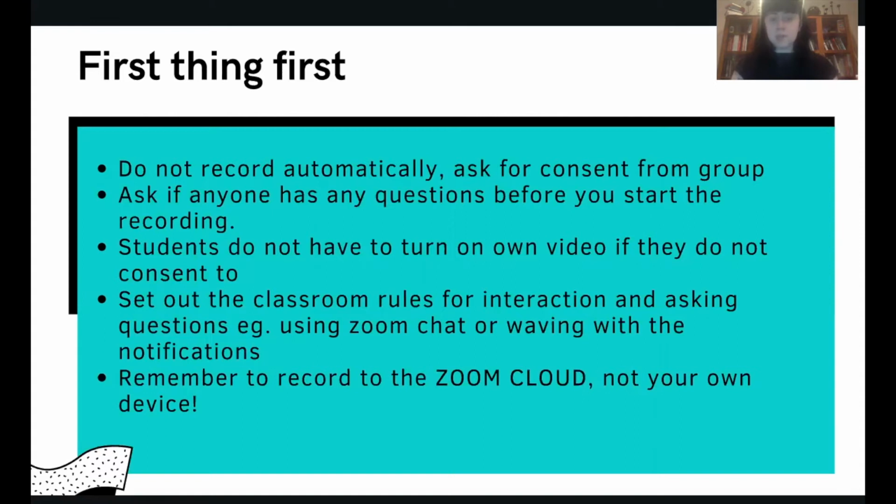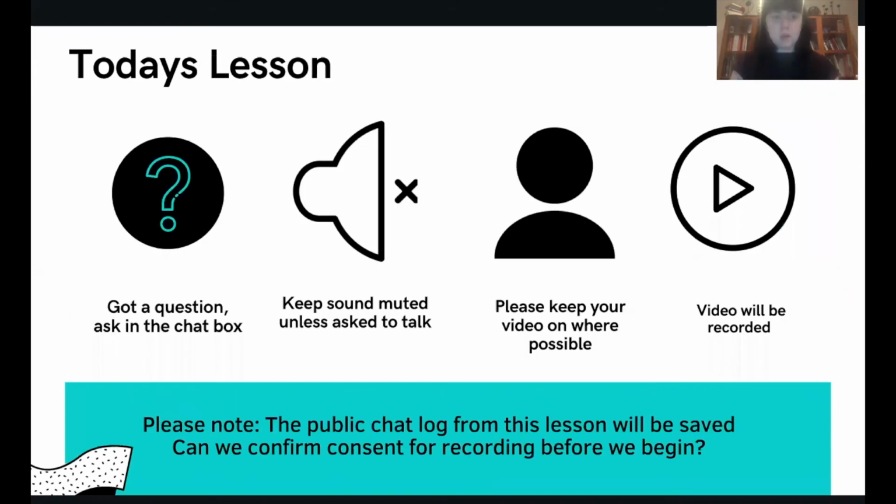So at the start of a session, I set out the classroom rules for interaction and asking questions, which includes, for me, using Zoom chat, or for you, it could be waving within the notifications. Remember to record to the Zoom cloud, not to your own device. Again, this is for GDPR, so that you're not saving anything that includes students on your own personal devices, but to a space that's been operated.